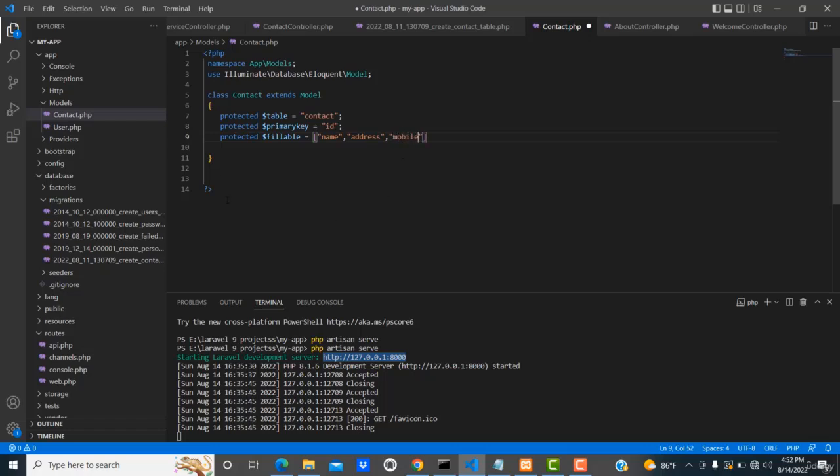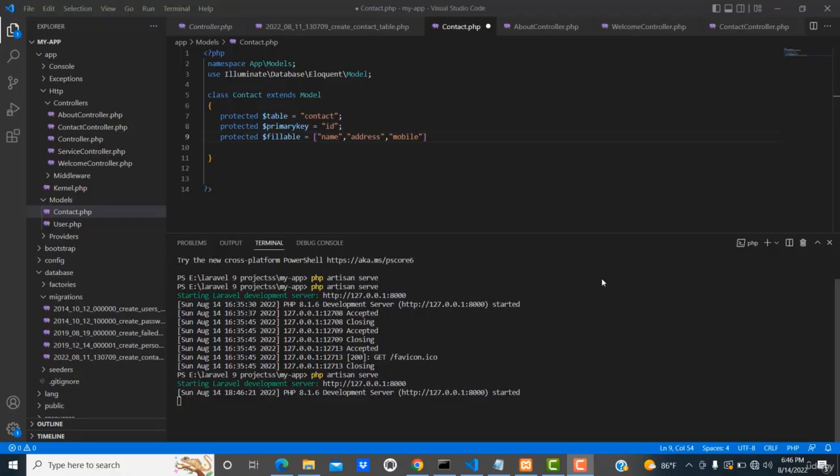This is how we have created the model. First, you have to specify the table name. The second variable is the primary key ID. These are the columns in our database table: name, address, mobile. I hope you guys understood how to create the models. I'll see you in my next video tutorial. Thank you.